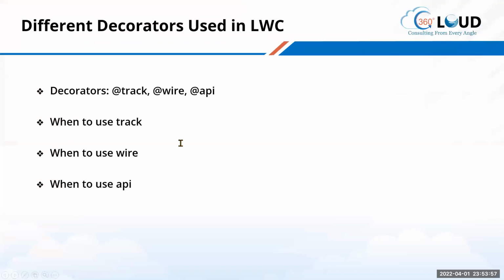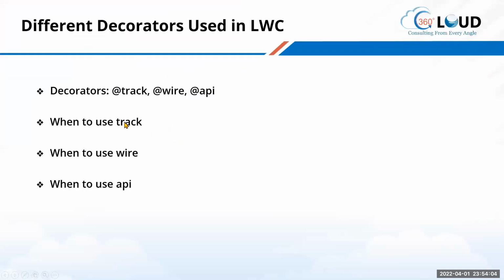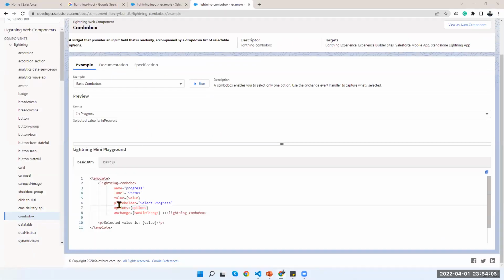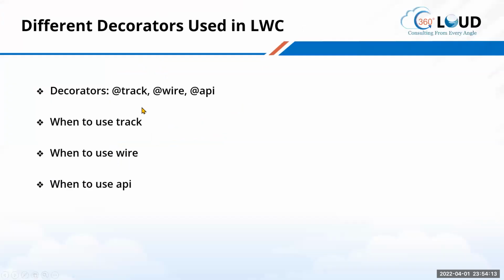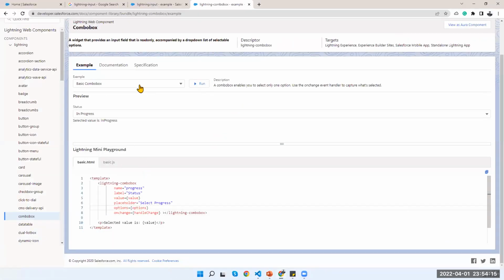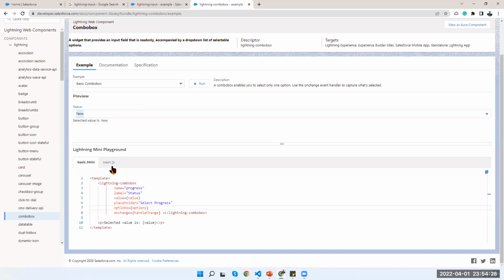Suppose you want to show these values as a pick list. In the options tag, you have to mention the pick list, and in the value, whatever value you are choosing. Suppose I'm choosing a combo box with selection required, disabled combo box, like in progress, or maybe I select new. This will be my current value.